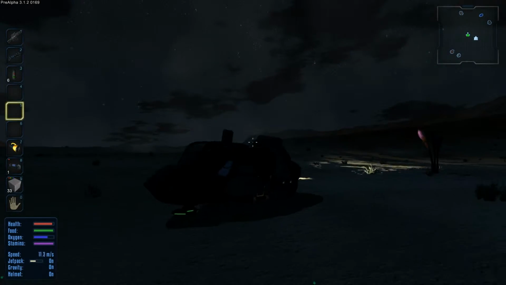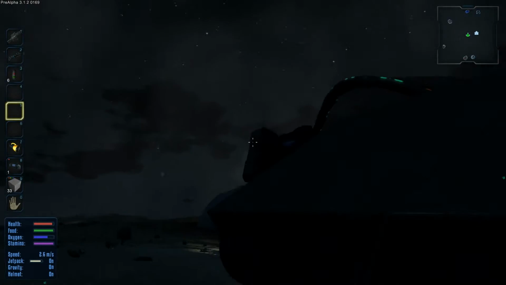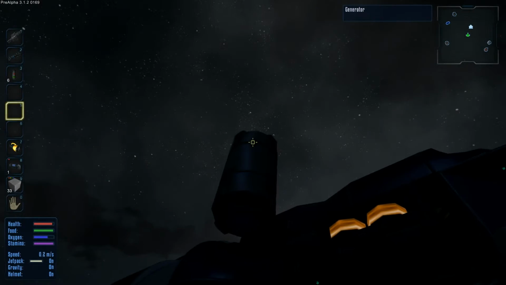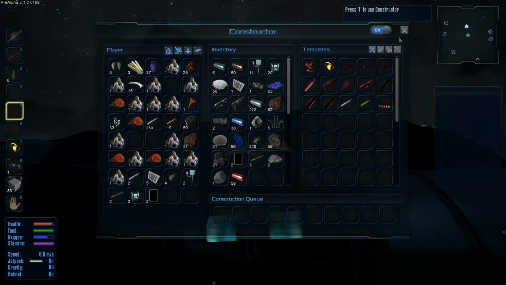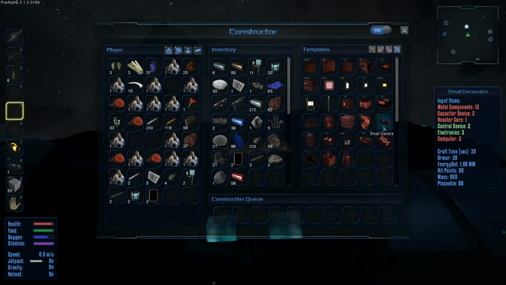Okay. Let's have a little look in the constructor. There's the weird generator that's stuck up there. Now, the small generators can only be used on a base. If you just have a little look on the small generator there, on the bottom right, it says placeable, BA. That stands for base. Here, the big generator, it says placeable SV, which is space vehicle, and HV, which is hover vehicle.